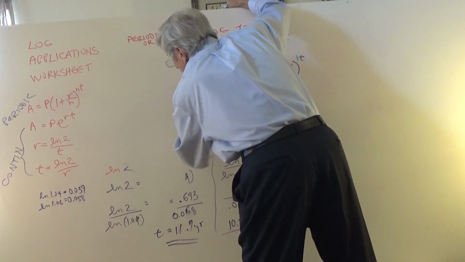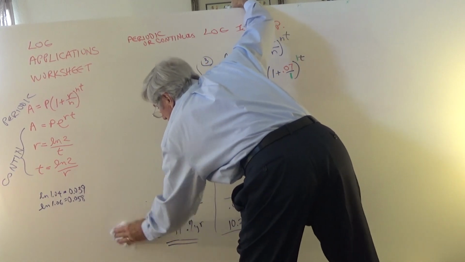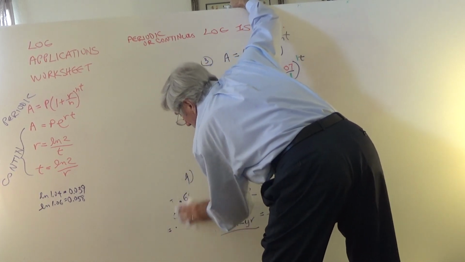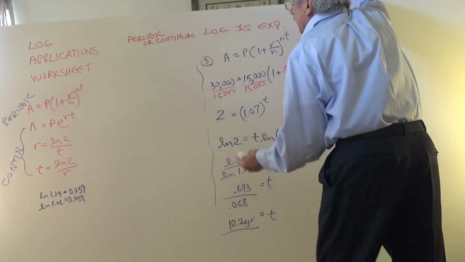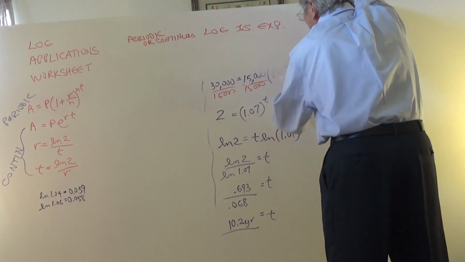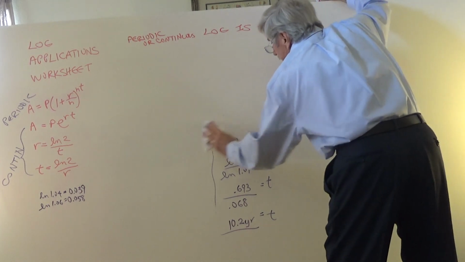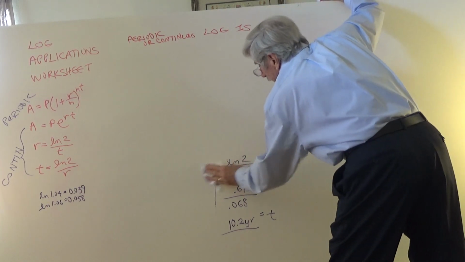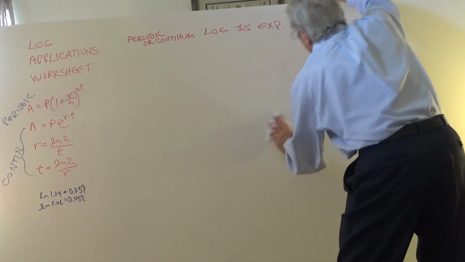You might be reading that while I'm erasing this just to get a general feeling for it. And the first thing you want to do is consider, are we talking about continuous compounding or are we talking about periodic compounding? That'll make a difference as to which formula we use. If you're using the wrong formula, you're wasting your time. So check to see which formula we should be using. And then after that, we'll write that formula down and fill in some data, and then maybe proceed to get a good answer here for this.